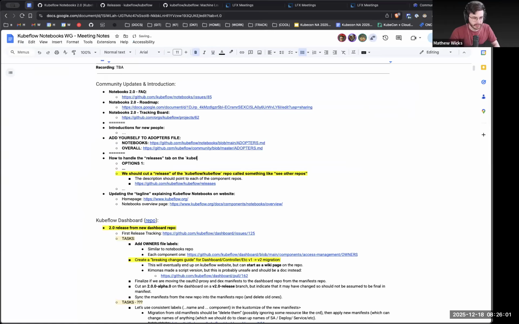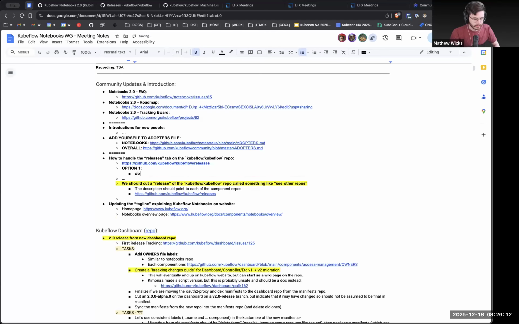Option one, do nothing, have the final release be 1.10.0 or whatever it was. Option two, make a final release called "look at other component versions," which links to the website and other repos.